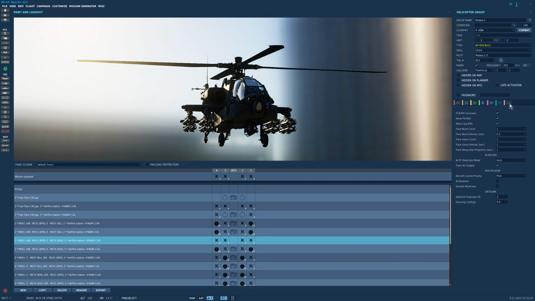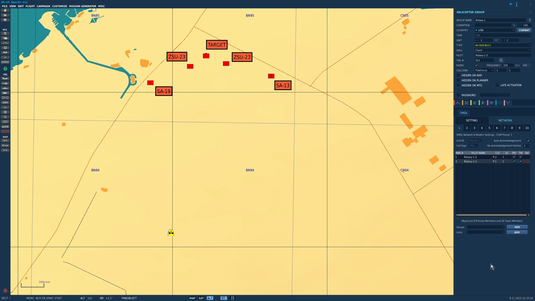Next, onto the data link tab. This is where the complexity starts, and it's really important to understand how this is set out. First, there are multiple data link presets. Our default is preset 1, and we can go all the way up to preset 10. Why would we have multiple data link presets? It's probably best if I ask Matrix to explain.